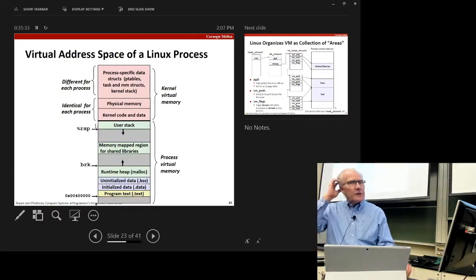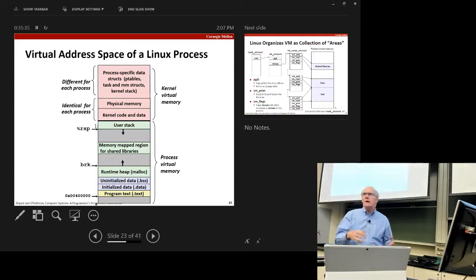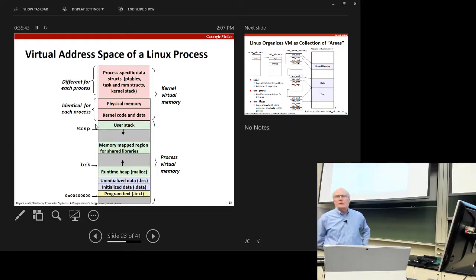So that's sort of the underlying hardware operating system stuff. Now let's look a little at how a Linux process manages the virtual address space of a process. In general, for the virtual address space of a process, we've already seen the lower part, where there's some stack, some shared libraries, and then parts of the user code, global data structures, and any allocated memory for malloc.